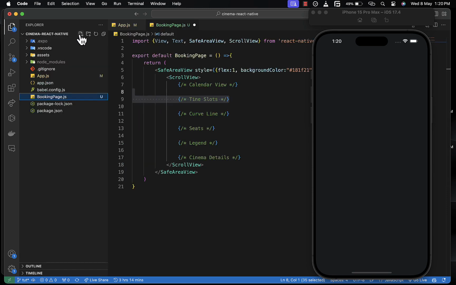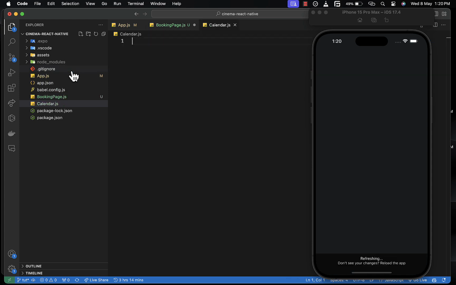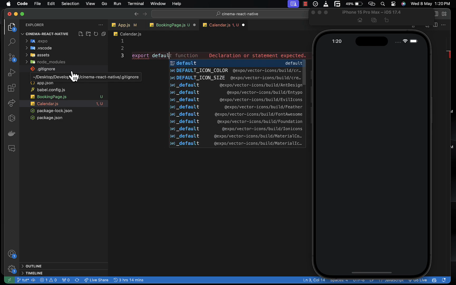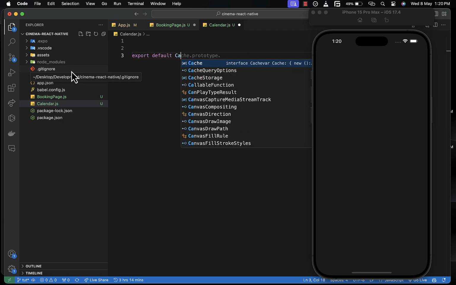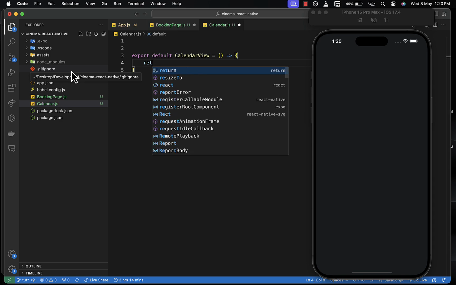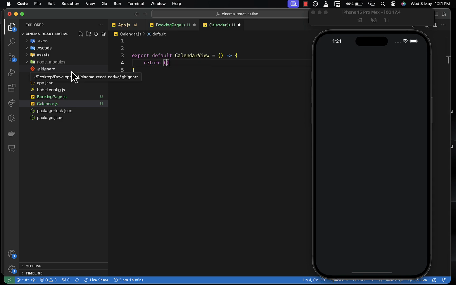For that, I'll be creating an additional file. I'm going to name this file calendar.js. That will contain our calendar component, right? Over here, I'll be creating the component. So export default, and the component name is going to be the calendar view. It's going to be an arrow function as well. For now, I'd like to return a view with a text.